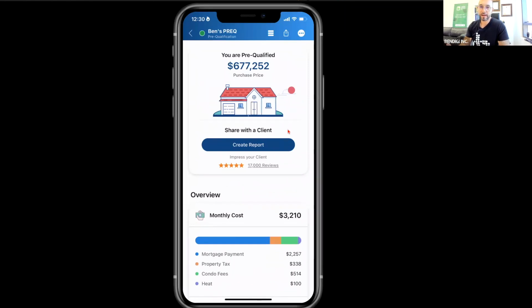Let's step back and generate a report. Let's see how that looks. There was actually a question from an attendee: what about an insured mortgage? It turned out that the uninsured yields a higher purchase price than an insured. When we get into customizations, you'll see very quickly that if I were to force an insured mortgage on this, the purchase price would drop. It would not be the best. It would not be the max. But sometimes clients want to pay mortgage insurance. Sure, you go and customize it and enforce that. The app just simply gives you the maximum best solution.